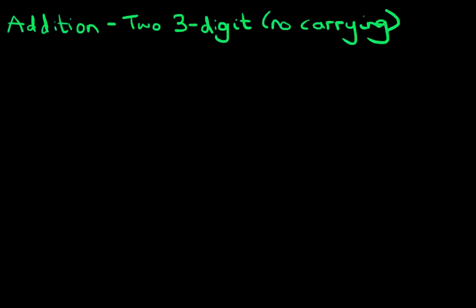Let's start with our first example. What is 231 plus 327? 231 plus 327. Now we're going to do this using the vertical format.